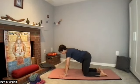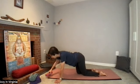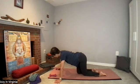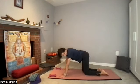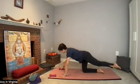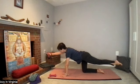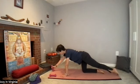And we're gonna do a tricky cat pose here. And you can do the weights or no weights. So I'm gonna show you with weights, but again, they're really optional here. Bring the left leg back behind you. Take the weight in your right hand. Again, you don't have to do it with the weight. Right arm forward, and when you tap the hand down, you tap the foot down at the same time.